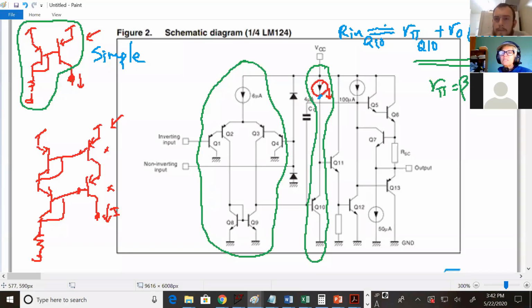So you already have a gigantorama Rn because of that current source. But on top of that, you just dropped your current. So now R pi is bigger. What about RO? What's RO? Early voltage over the current. So that even gets bigger too. Yes, and that's even multiplied by another 100 or 200. So dropping the current, if you want to protect against loading, that stage right there will be very good at not loading the diff pair.